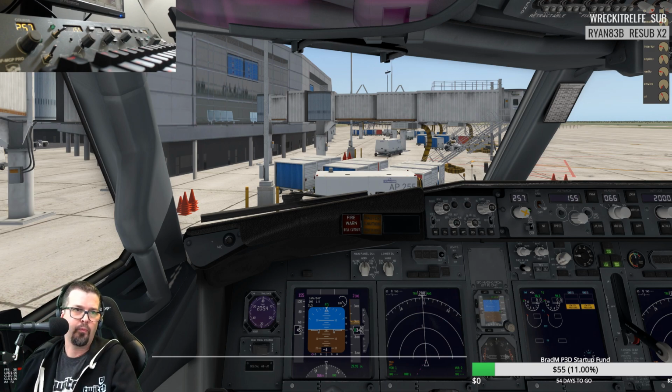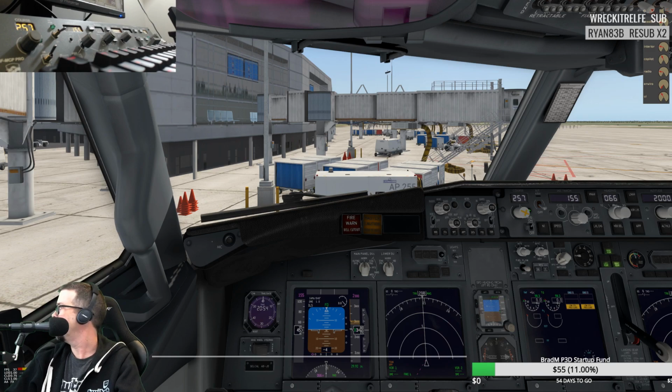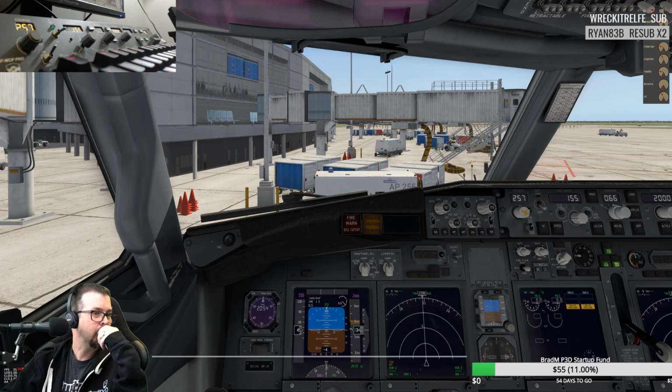Executive Tower, Mooney 42 Papa, holding short runway 20, southbound to Fresno VFR. 42 Papa, Executive Tower, runway 20, cleared for takeoff, wind 140 at 8. Runway 20, cleared for takeoff, Mooney 42 Papa. November 6 Delta Mike, night departure. Departure, 6 Mike.